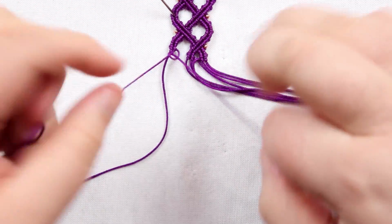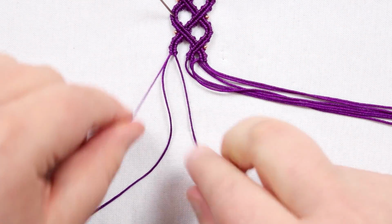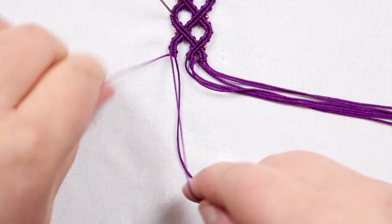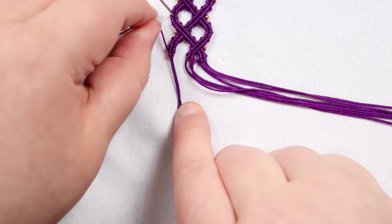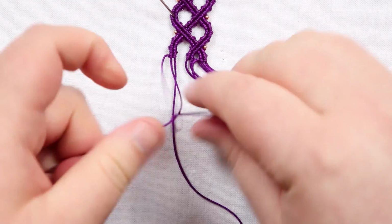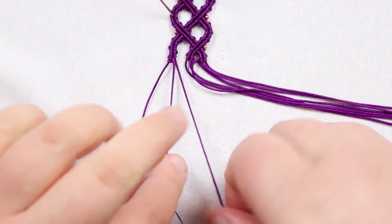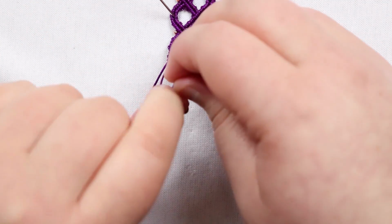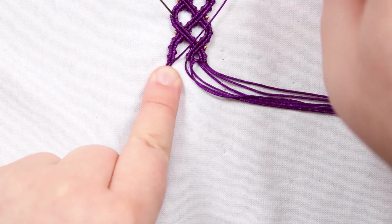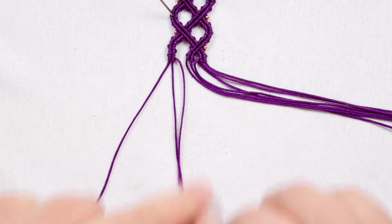Under the next holding cord, make a double half hitch, change direction. We still have a few knots to do to reach that same level. Under the next holding cord, double half hitch, then change direction, and under the same holding cord again. And then under the last one, and then make the very last double half hitch, because then it has that same level and we're going to be able to achieve that straight line underneath all these groups now.